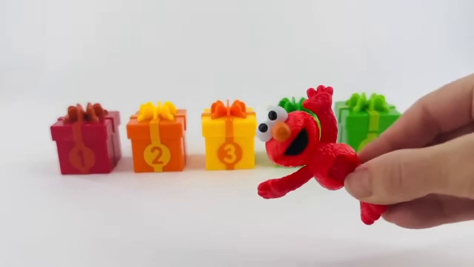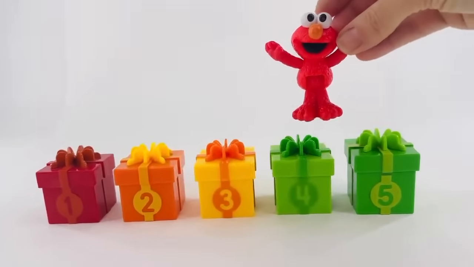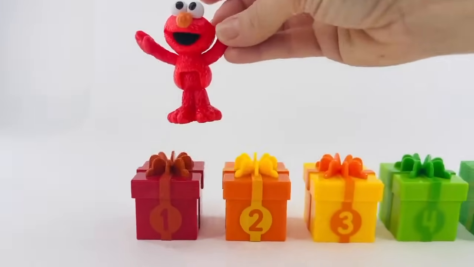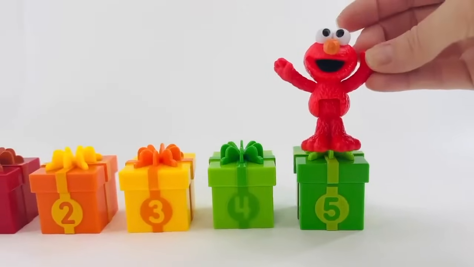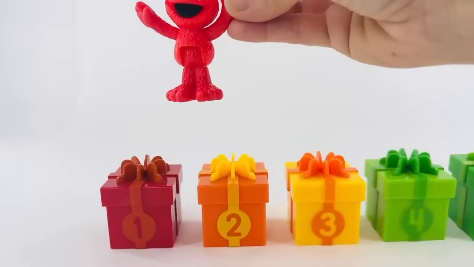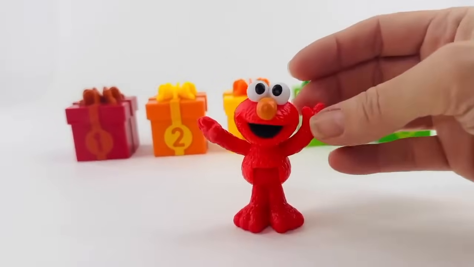Elmo, will you help me count the boxes one more time? Thanks! 1, 2, 3, 4, 5. Now, do you want to do the colors? You do? Oh, good! Red, orange, yellow, green, dark green. Oh, that's so exciting. Can you say them in Spanish? Yes. Okay, here we go. Rojo, anaranjado, amarillo, verde, y verde oscuro. Great job, Elmo.